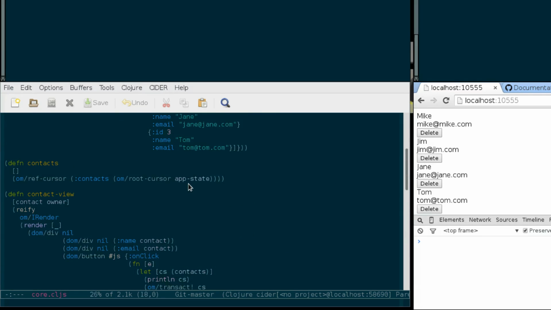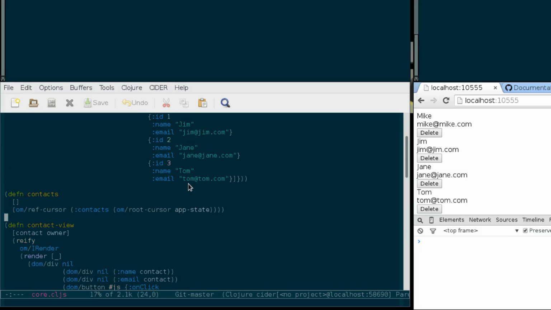Okay, so what we're going to do is define, like I said, a component. Editable text view, we call it. It gets passed a state and the owner.